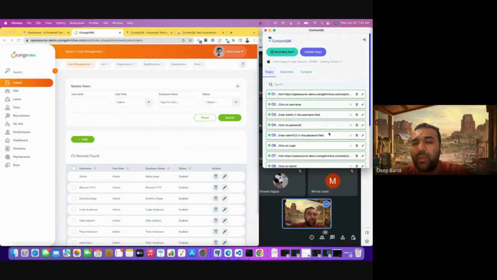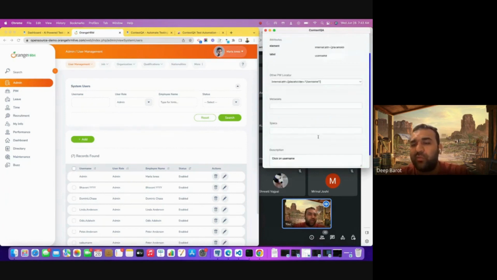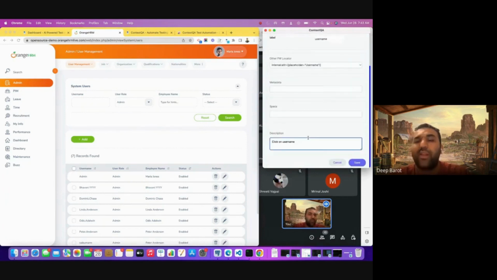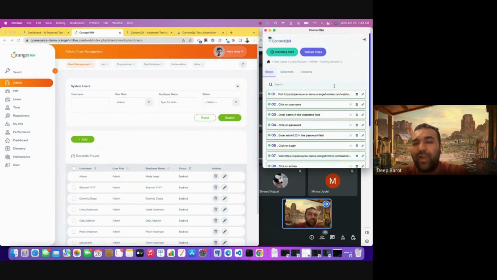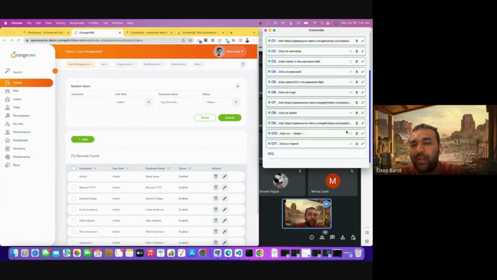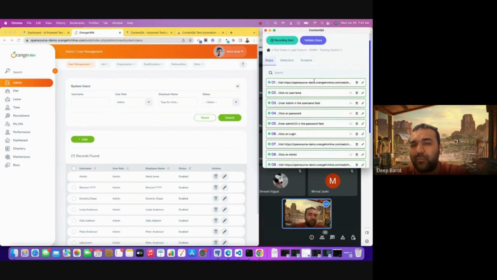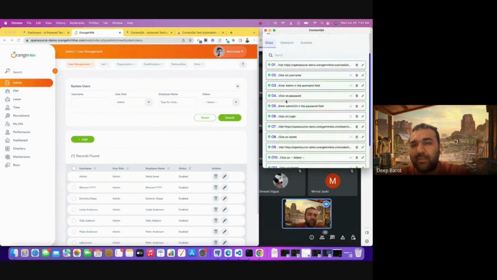Our goal is that each test step or each test case should be aligned with the requirement, and that's why all the fields are here. The more details you add, the more clarity for the developers on why you created this test case, why you added this test step. Okay, so once you validate it, there are a couple of things on the screen that you are seeing. One is this recording button, one is a validate step, this is a logout button. These are the steps that we recorded.